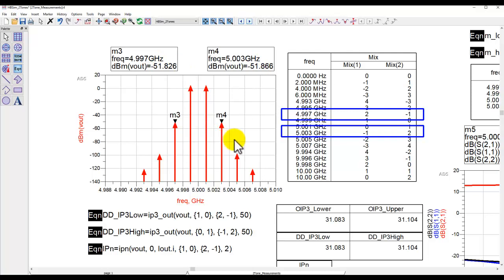Now in a low power amplifier or LNA or medium power amplifier, this is kind of true. But if you're dealing with high power amplifiers such as SSPAs and 50 watt or 20 watt kind of amplifiers, if your amplifier has a memory problem, then you will have these two amplitudes which may not be the same. Again, it depends whether your amplifier does have a memory problem or not. Okay, so in this case, it's kind of the same.